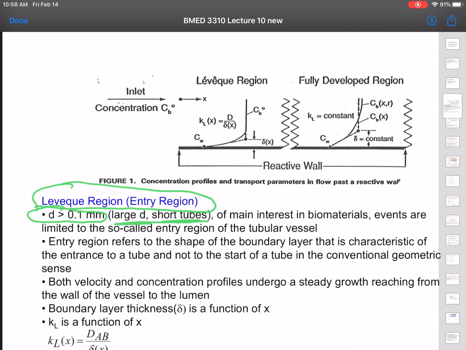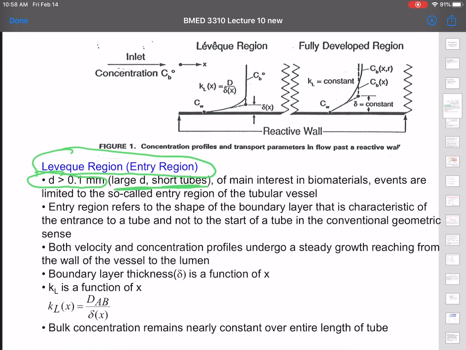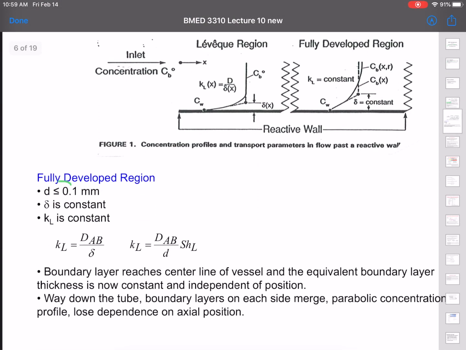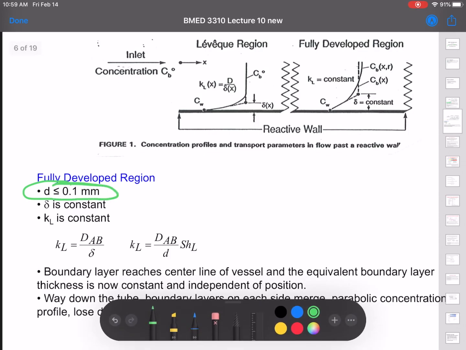Okay, and by the way, if it's turbulent flow, it doesn't take as many diameters downstream to become fully developed. In this case, she was talking about if you have a very small diameter, but it's actually the same thing. It's just how many diameters downstream are you. And I'm just going to throw a number out. Let's say like 25 diameters before it becomes fully developed flow. I'm just pulling a number out of the air; it changes for different Reynolds numbers and so forth. But just to give you an idea.